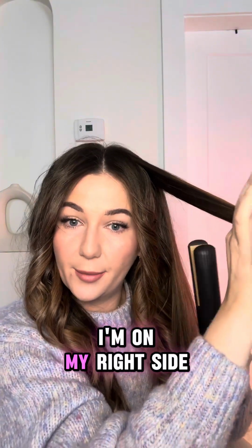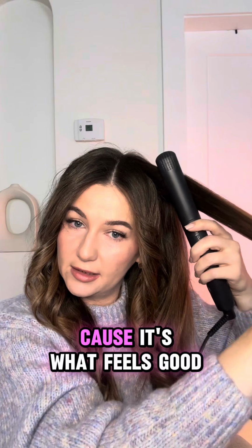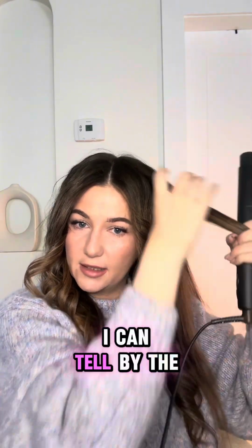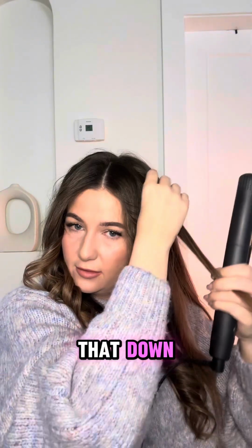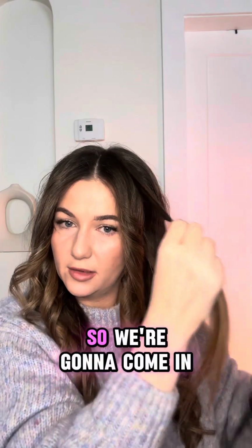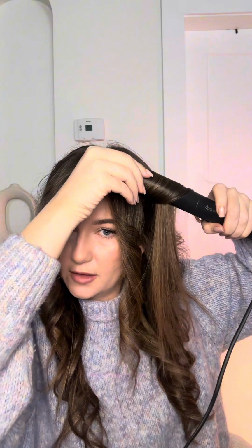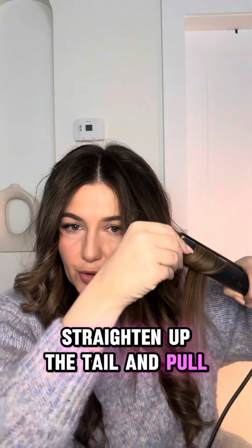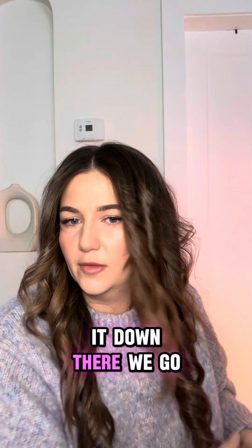So I'm coming in, because I'm on my right side, I'm coming in from underneath because it's what feels good for me. And then I'm twisting, that's too much hair. This section has too much hair. I can tell by the twist. So we're gonna shimmy that down. We're gonna come in from underneath, straighten up the tail, and pull it down. There we go.